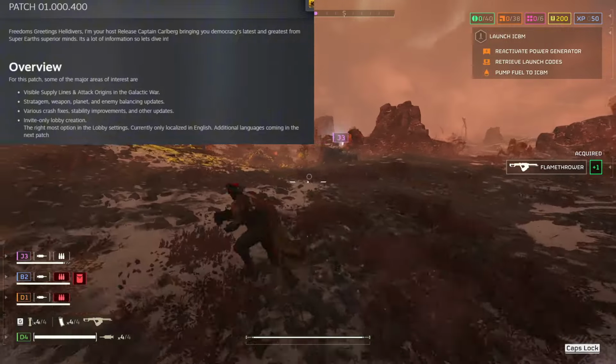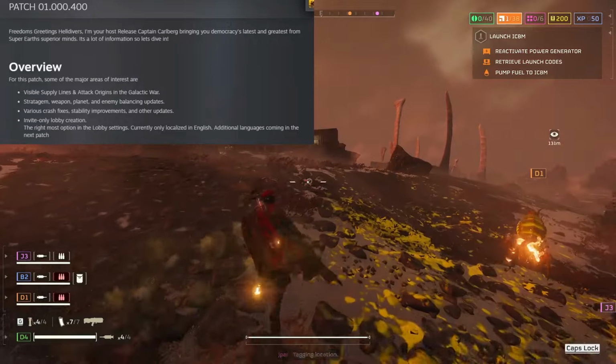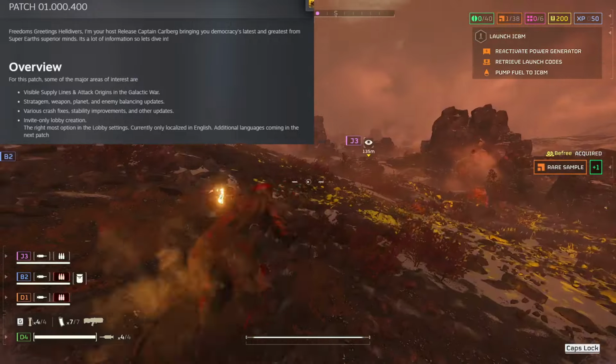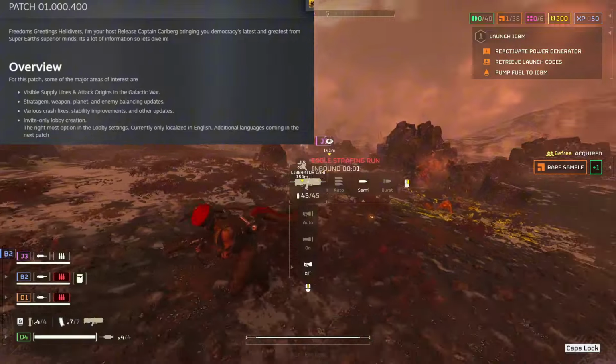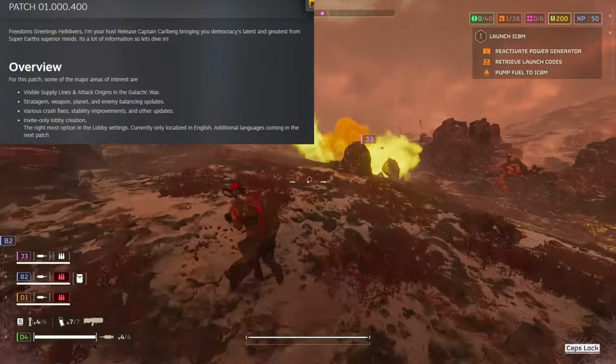Alright, so in this video I'm actually going to go over the meat and potatoes, which is what players I think want, in my opinion, which are these stratagem, weapon, and balance changes. I will leave the link to the patch notes in the description if you want to check them out yourself.